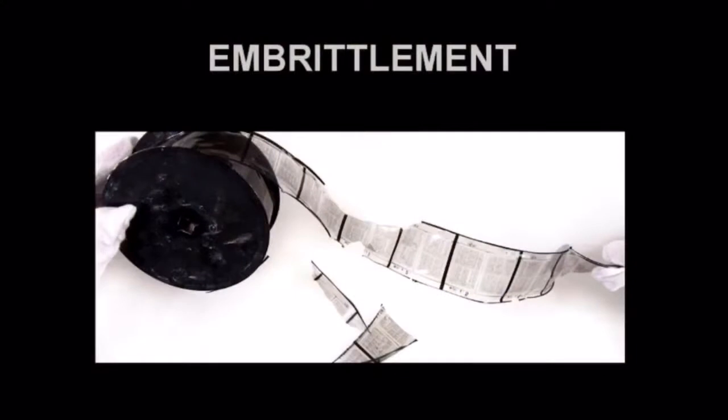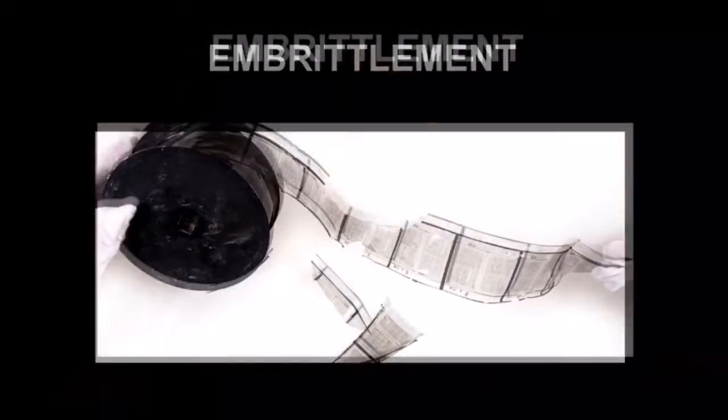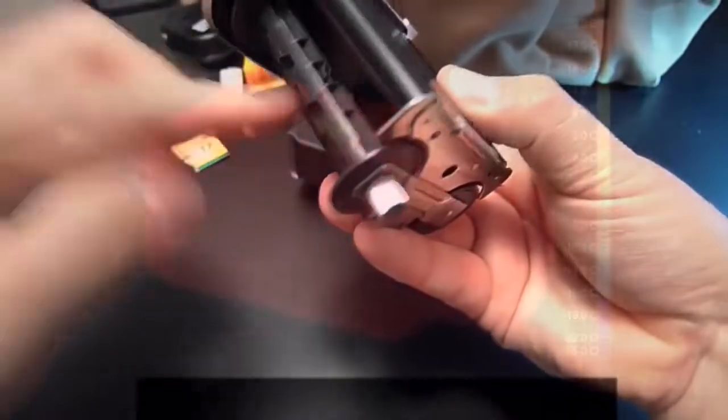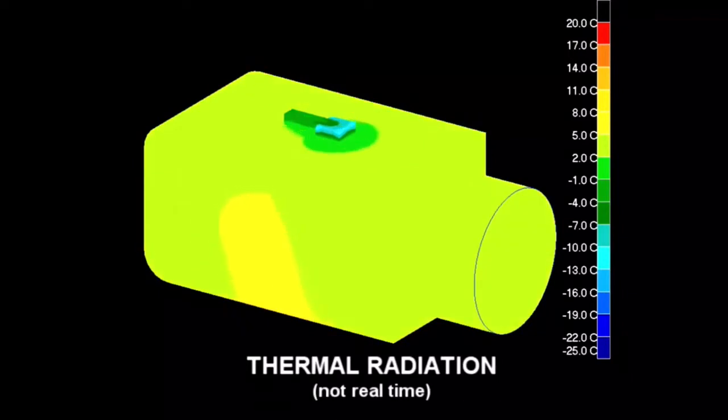Another problem connected with the cold environment is that at such low temperatures, the photographic film loses its flexibility, becomes rigid, and may easily break during the transport within the camera. Even though we are in the vacuum, the film touches the camera body all along its path. Since the camera irradiates and progressively loses heat, so does the film inside. And we know that below a certain temperature, photographic film becomes rigid and brittle, almost like glass.